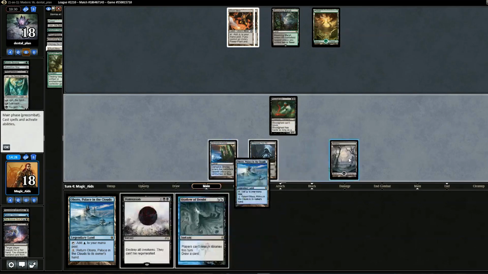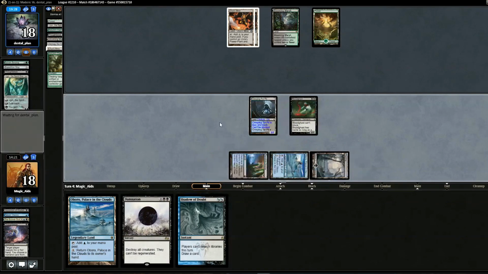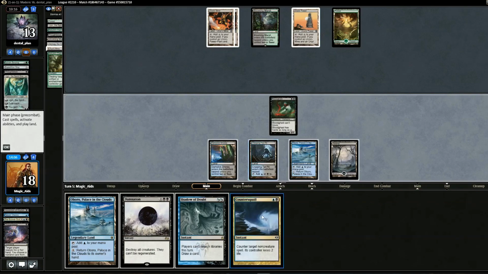Then this turn, we'll drop in Bloodghast and pass the turn back. Shadow of Doubt, but we will turn Creeping Tar Pit into a creature, swing in for 5, and pass the turn back. Man, how aggressive should we be here? If he drops Ulamog, we're kind of screwed. So we either go for speed.